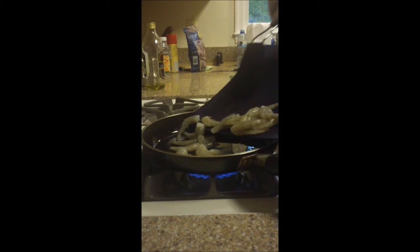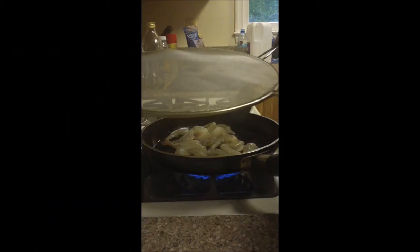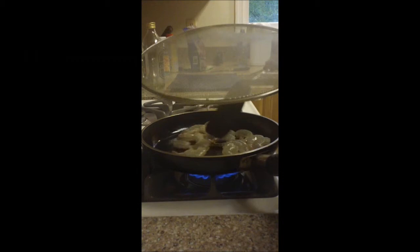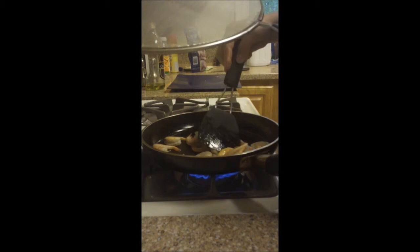It's already hissing — you hear that? If you have a grease shield, I recommend you use it right now. I'm just going to put these shrimp over the heat until they start vaguely turning pink. And they are already turning kind of pink, especially around the ends on the tails there. You can tell how it's already turning pink — it was gray, now it's pink.